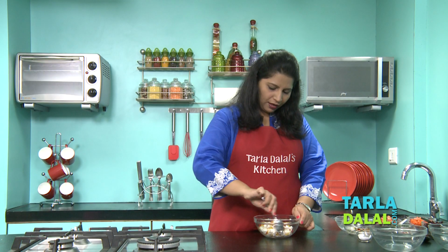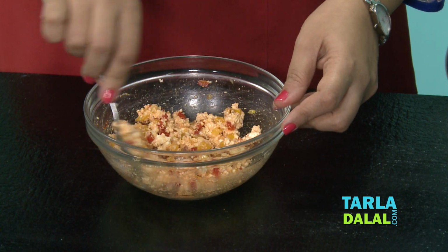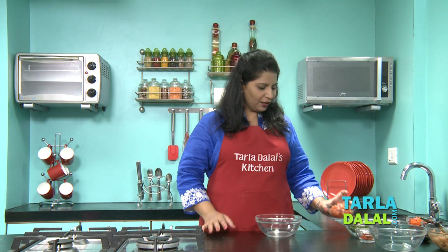Mix all this well and our paneer Szechuan topping is also ready. Now I'm going to show you 2 vegetable based other toppings. So the next here is the spicy tomato coriander topping.